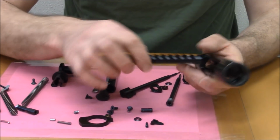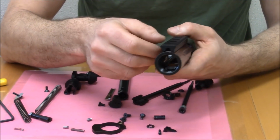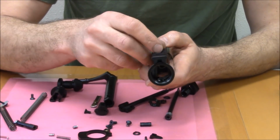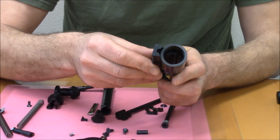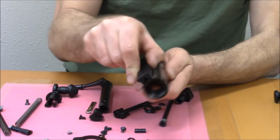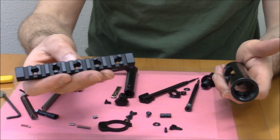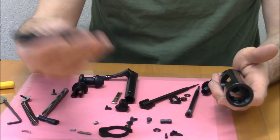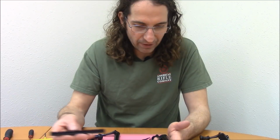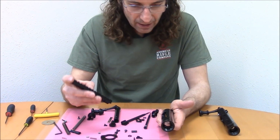It's a done deal. What's more, the bottom of the rail has a V-block action with the receiver, so that when it's bolted and the screws are tight, just the way the rail engages the top of the receiver, it resists yaw, right? It naturally doesn't want to rotate like this on the receiver. It has a self-aligning characteristic. The rails are made from aluminum with a hard coat anodized finish. They're 7075. Just so you know, 7075 aluminum is actually harder than mild steel. By mild steel, I mean steel having a yield strength of about 36,000 PSI. 7075 aluminum is up around 65,000 or 70,000 PSI. So they're rather durable.